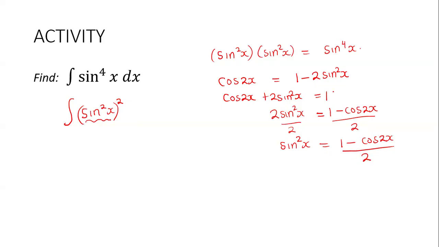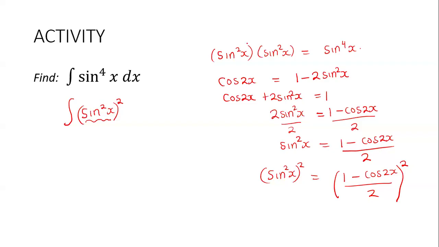But when you look at what we have, we are interested in having power 4. But we know very well that it is sine squared x, all of it squared. So now what are we going to do? Since I am interested in sine squared x, everything squared, it means that I'm going to be squaring the whole of this expression. I'll have (1 minus cos of 2x), everything squared. Members, first let me know, are we together on that step? Yes, is everyone okay now with this step?